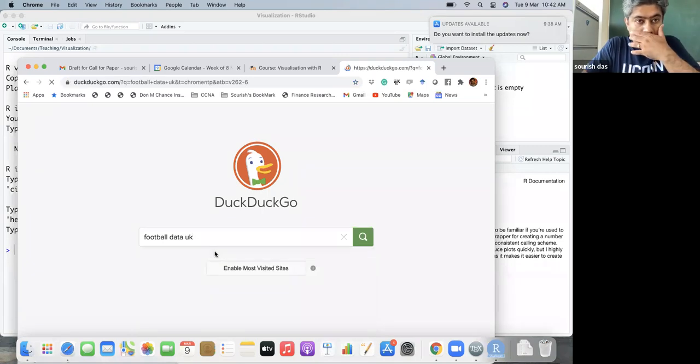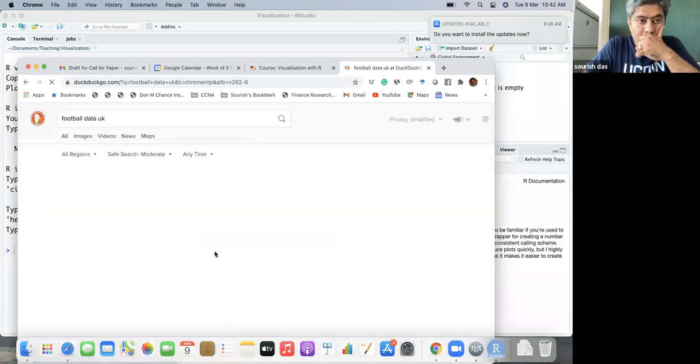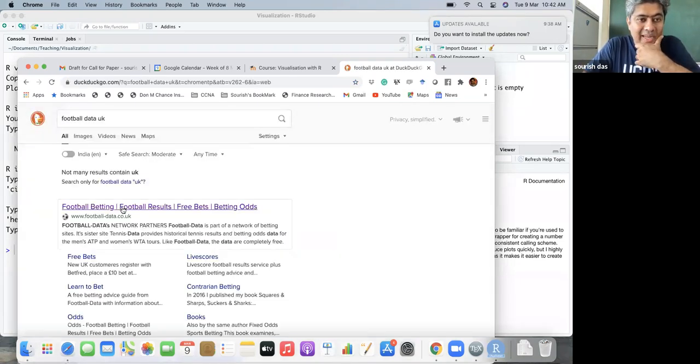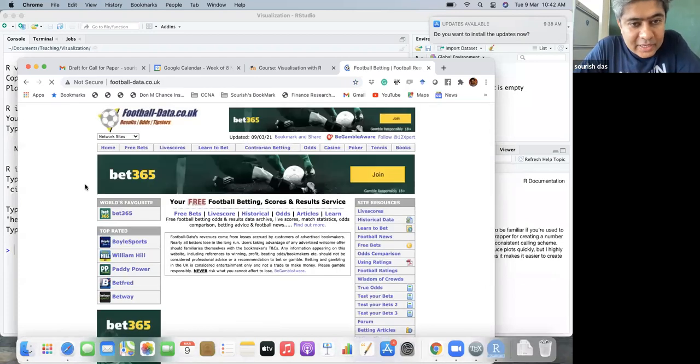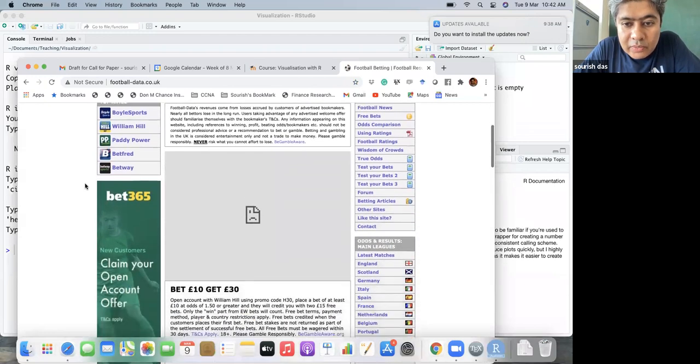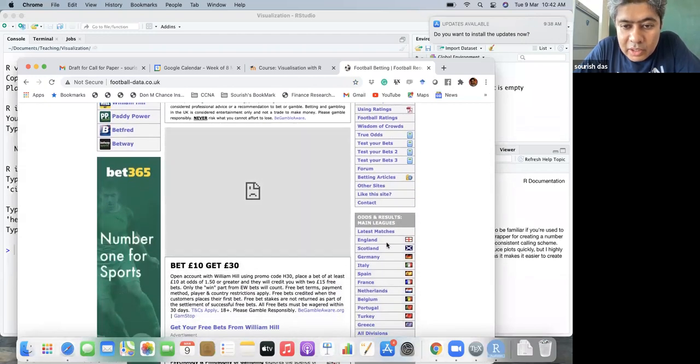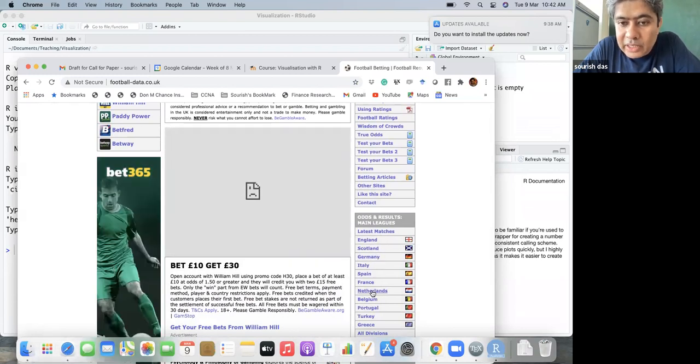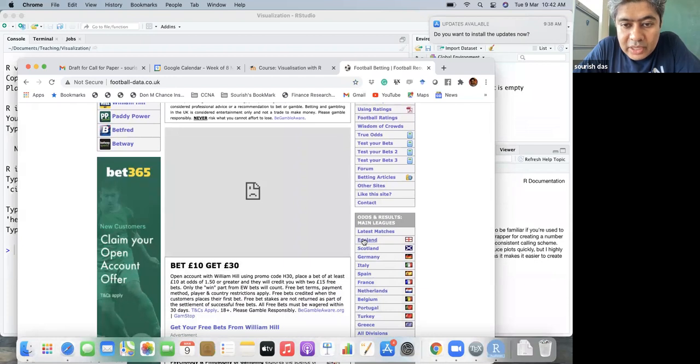Okay. You will get this data set, a website where if you scroll down a little bit, you will see the different European leagues being listed here. So let us take England.